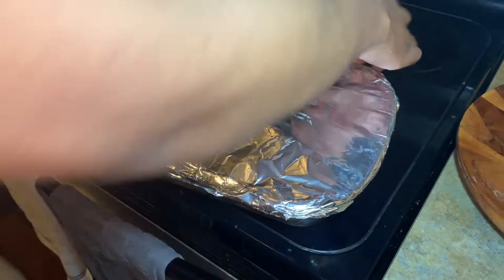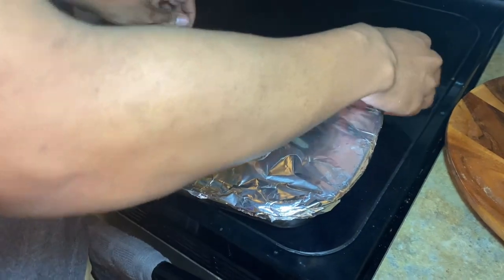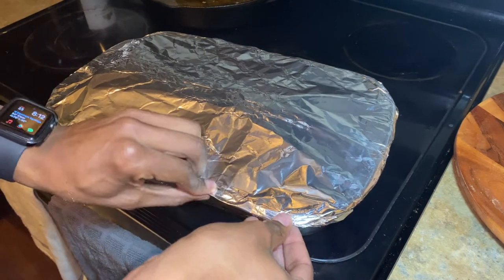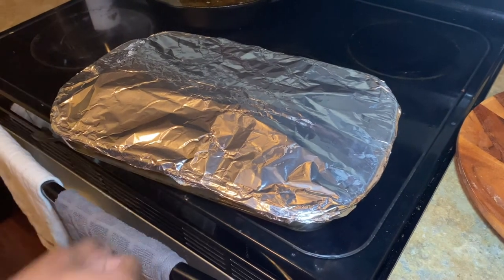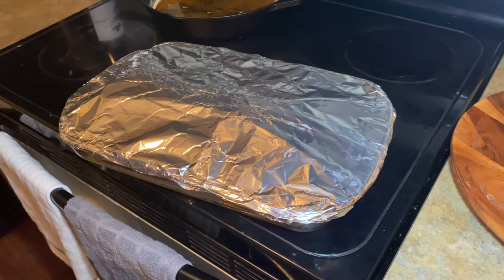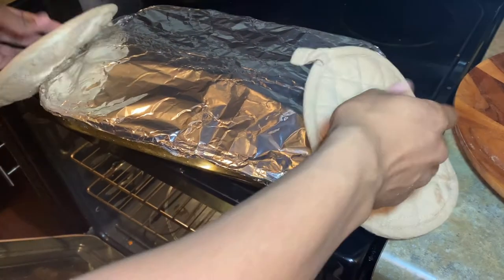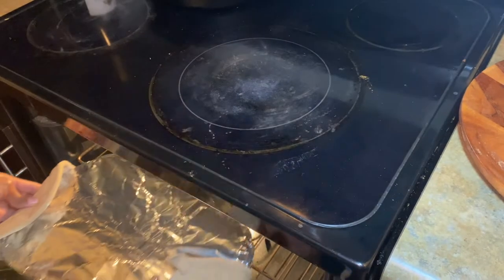So in total, it's going to be about an hour. But your hens or your turkey or whatever might be different, especially if you're doing a turkey versus the hen. If you're doing turkey, it's going to take a couple hours. So you always want to temp it, and make sure that it temps out at 165, or really like 160, and let it come up to 165 once it comes out.